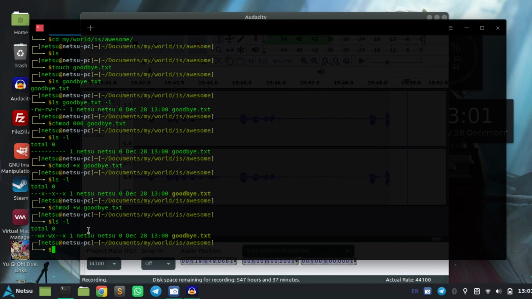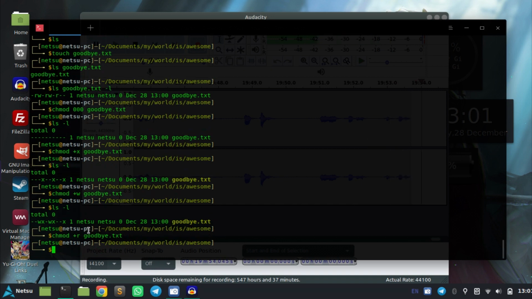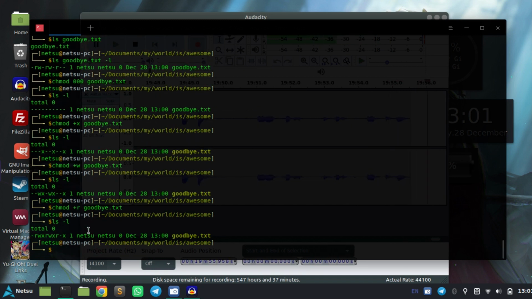And then we have chmod +r, ls -l, and everyone here got read permissions as well. Basically, x is for execute permissions, w is for write permissions, and r is for read permissions.